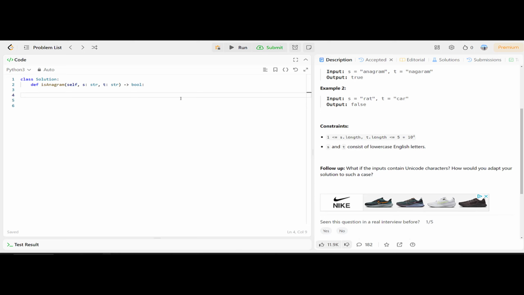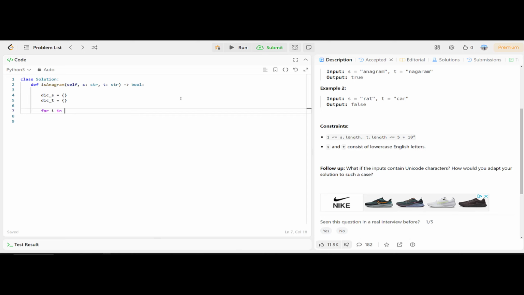All right, so this is the part where we code, and as we said, we're gonna have 2 frequency counters, and for frequency counters we're gonna use dictionaries, right? So let's create a dictionary for S, which is empty, and then we create a dictionary for T, which is also empty. There are also counter methods which are definitely gonna build these frequency counters directly. There are shortcuts, but I'm not gonna do it. I'm going to build it manually.